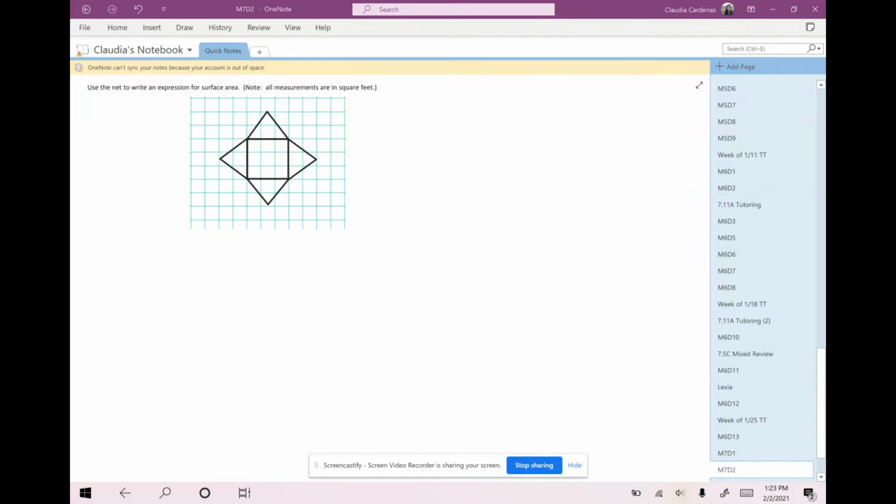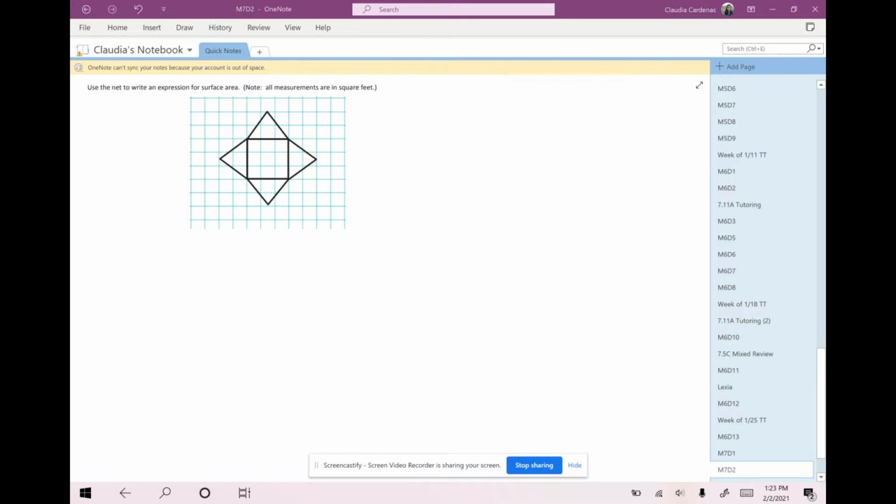Ready. So yesterday we looked at nets and how to create them from 3D figures, and today we're going to look at how to calculate this surface area from these nets. But luckily it is just like our strategy when we find total area of composite shapes. It's just we're going to be breaking them from our 3D figure first. So let's take a look at this first problem and think about how we can start finding the surface area.